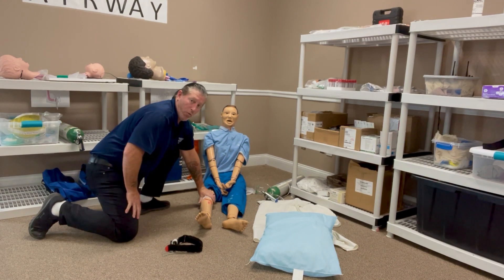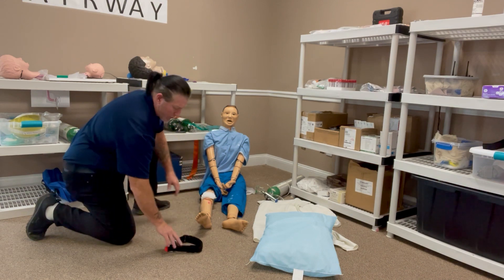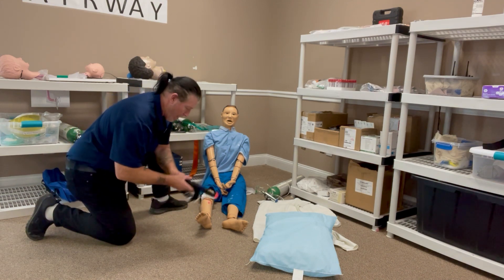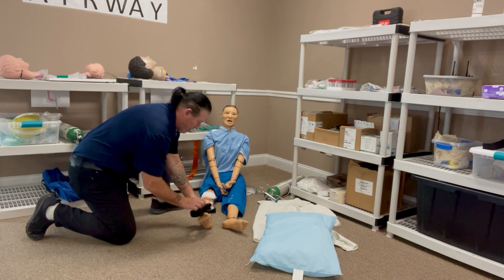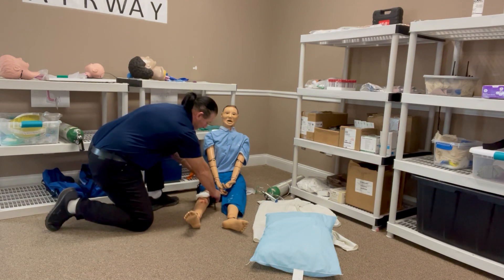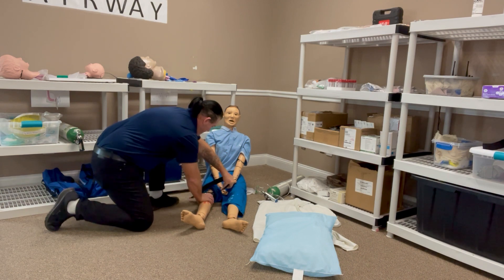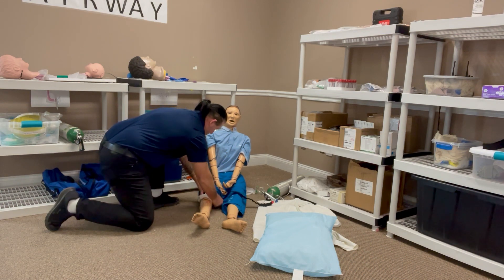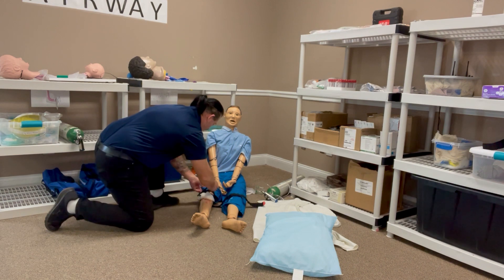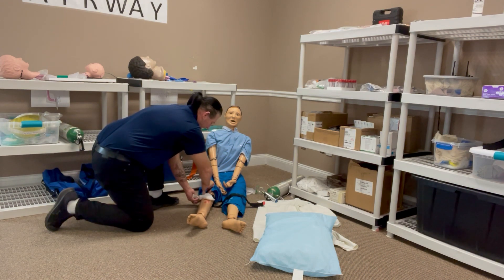Your evaluator is then going to tell you the wound continues to bleed. I'm going to have my partner hold the pressure on that dressing. The patient can hold it for you as well. I'm going to now apply my tourniquet two inches above the wound. Tighten my windlass — tighten that until the bleeding has stopped. Note the time.